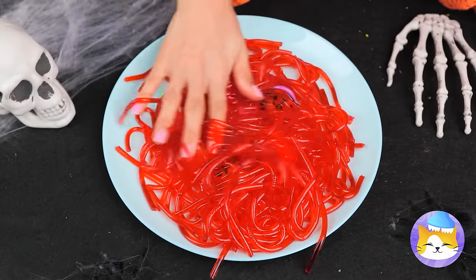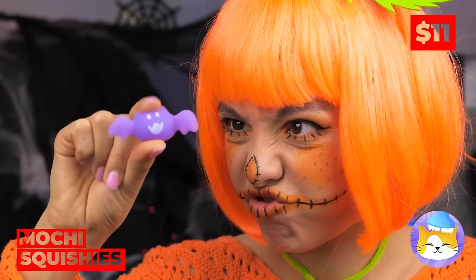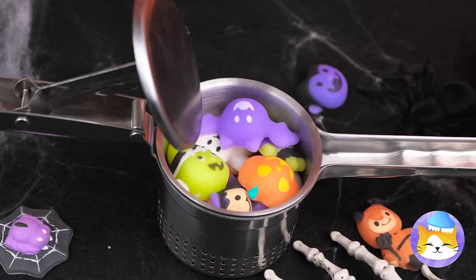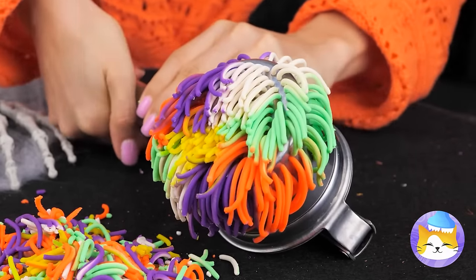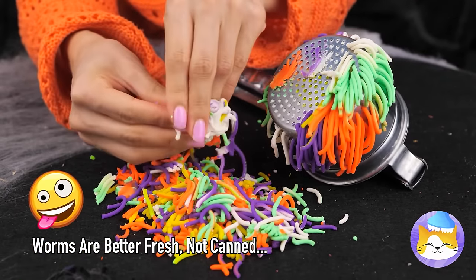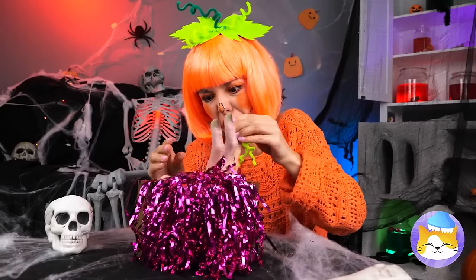There's treats inside these candy worms. Like some Halloween mochi squishies. Let's collect them, squish them all together, and make some squishy new worms. Always said Halloween should have gifts.